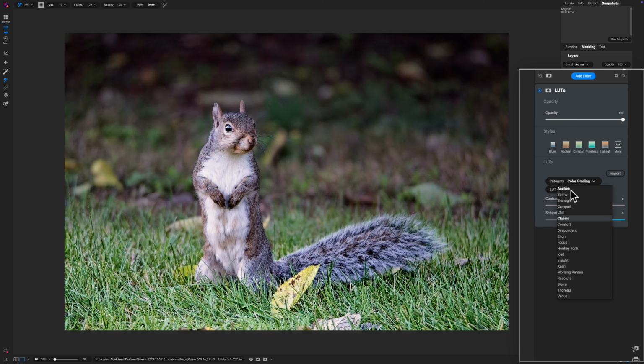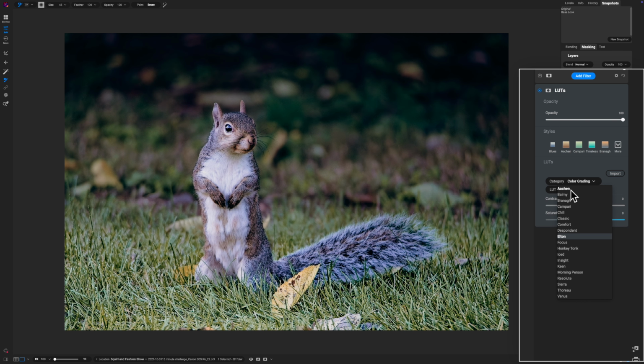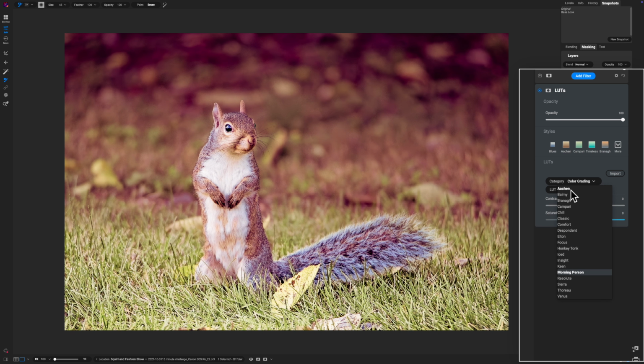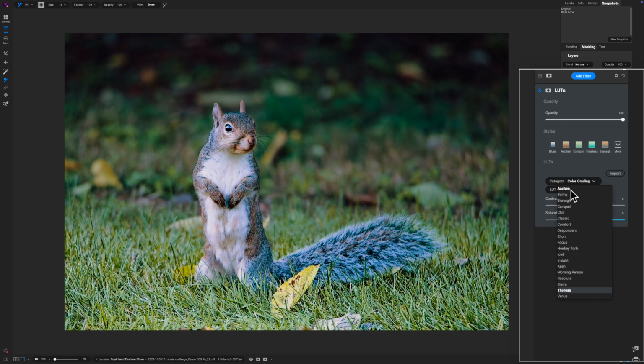So like this one doesn't look bad. It does take away a little bit of the warmth of the overall image, but you could always blend this with opacity and other blend modes. This one brings a little bit of richness to the colors. So I kind of like that, but it also maintains the contrast that I was going for. This one is more of like that muted, faded look. Not sure if that is what I want to go for here. And, you know, this is purely personal.